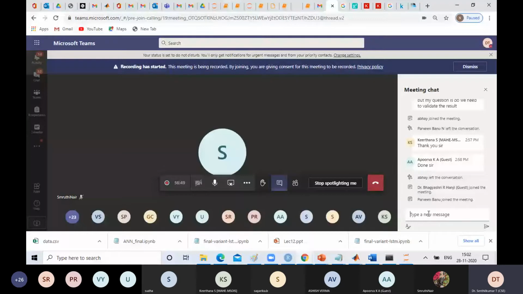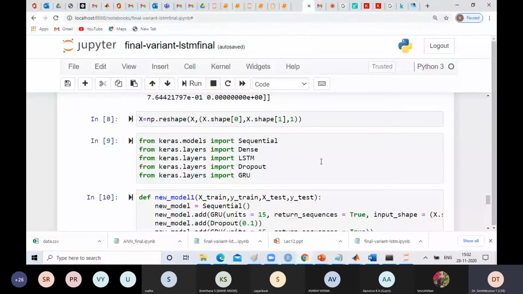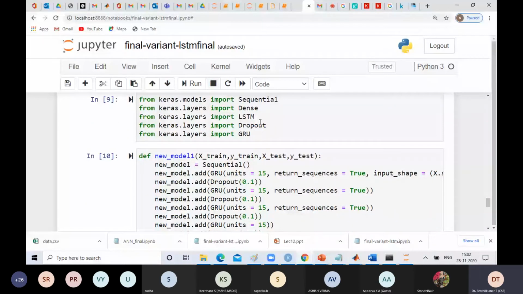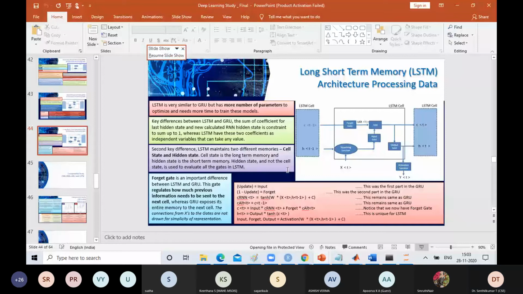Clear. Okay, thank you. So now what we are going to next is the LSTM part. Now we want to compare the architectures. So here we are using LSTM and we are trying to compare it with the GRU architecture. When you want to create a model, GRU as such is very interesting. We will take a quick look at GRU so that you are able to compare both the architectures. For LSTM, just keep your keywords: input gate, output gate, forget gate.